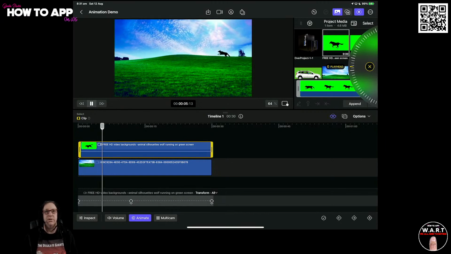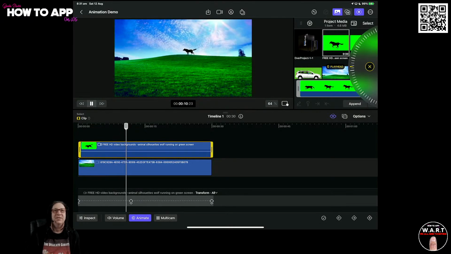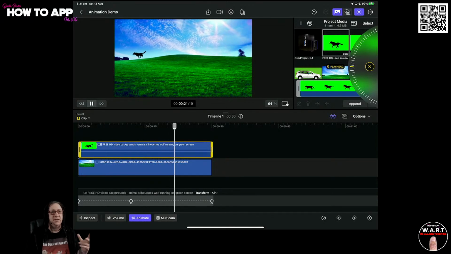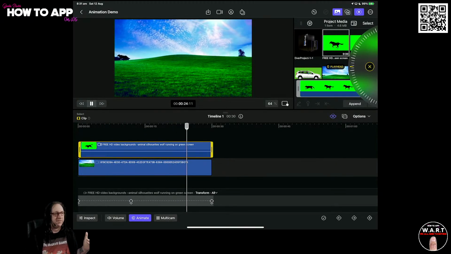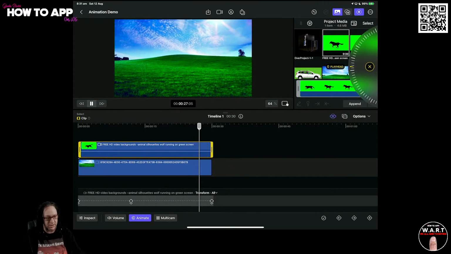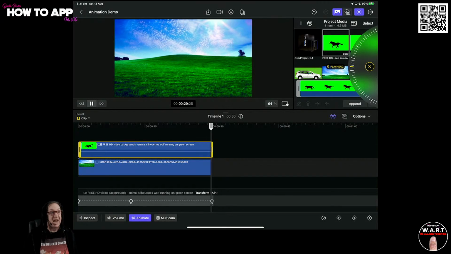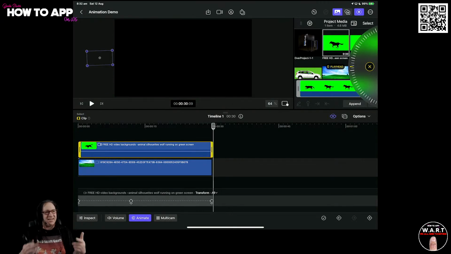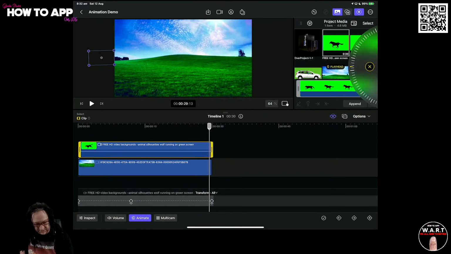There we go. Look at him go. He's going to get to the middle and kind of slow down a bit, yeah? Now, ultimately, we can see that it's probably taking way too much time for him to get there, yeah? So we can probably speed this up a heap so it makes a bit more sense, because you've got to try and match the animation with the speed of what's happening. So let's just jog onto this. I'm going to remove this key point. We're going to go over here and remove this key point.